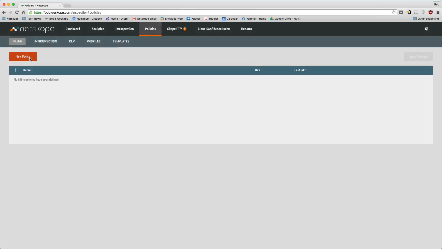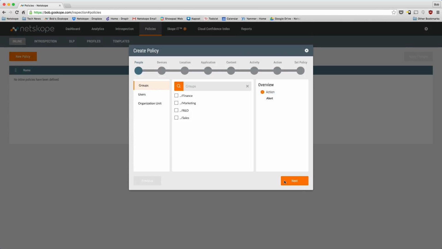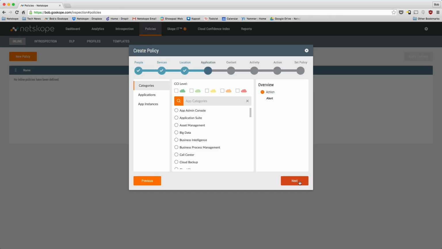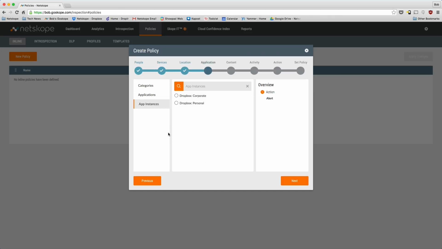Next, we will use Netskope's policy engine to create a policy that leverages the DLP rule and profile we just created to prevent sensitive data leakage into the cloud. In this case, we want to prevent content classified by Titus as confidential from being uploaded to personal Dropbox accounts. At the same time, we want to allow this type of content to be uploaded to the corporate sanctioned Dropbox for business.